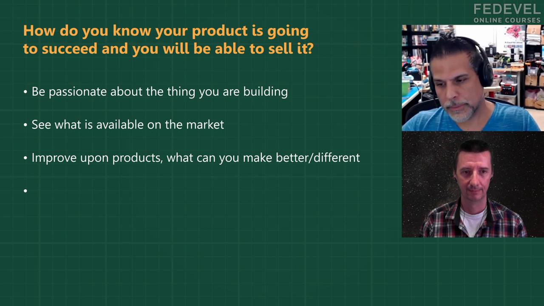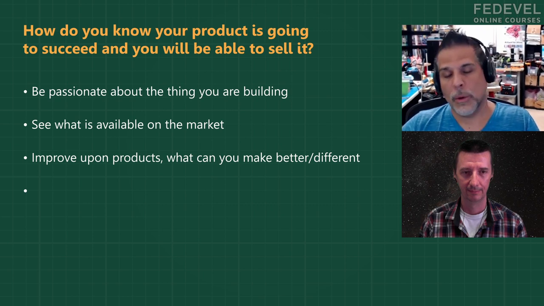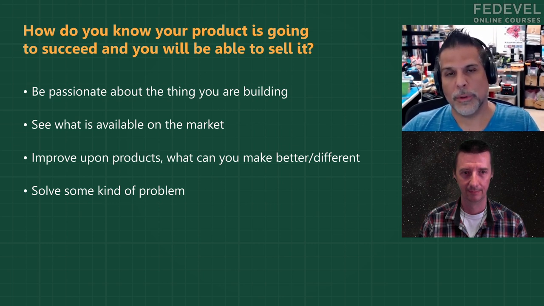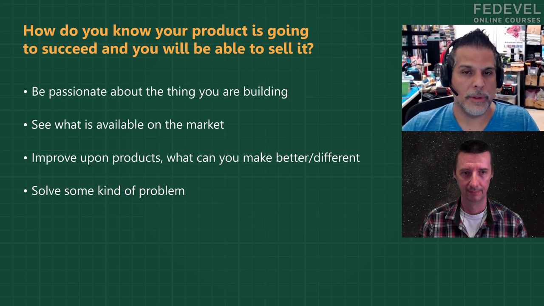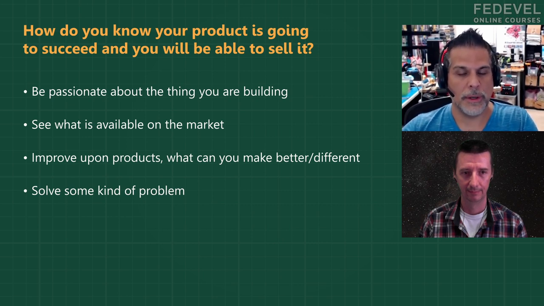It's got to be something you're passionate about, and it should be something you can see out in the marketplace that exists and is selling well. If you truly come up with something unique, the best product is always one that solves some kind of problem — a pressure point or pain point people have. If you can build a product that helps them, people are always going to purchase something that reduces their pain or reduces their time to accomplish something.